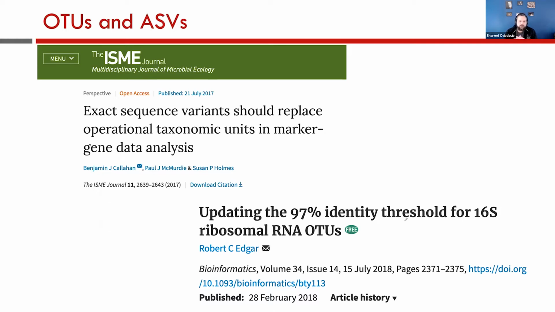But anyway, it's all referencing the same sort of thing: instead of just clustering by sequence similarity, these tools go a little bit further and try to model the error in sequencing. With Illumina sequencing or any of these sequencing by synthesis, there are always errors in base calling that creep in.